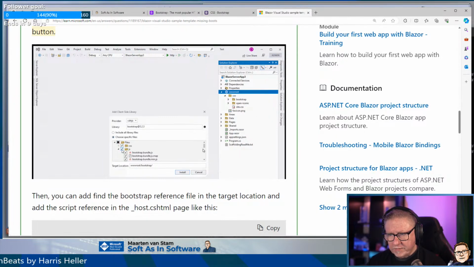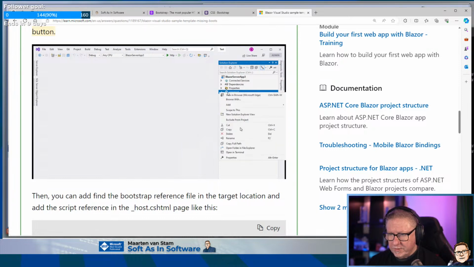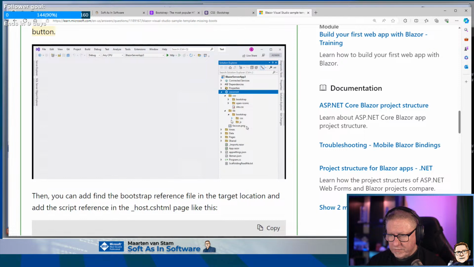Yeah, restart. Yeah, restart. Come on. Now let's reload the page.